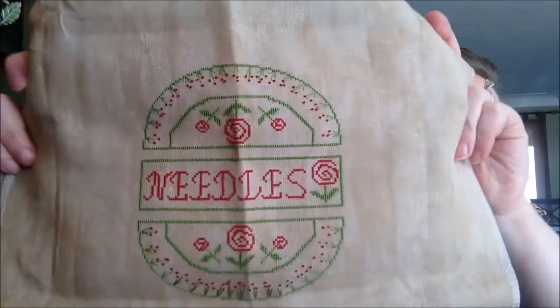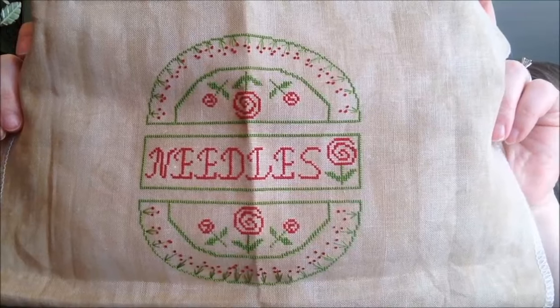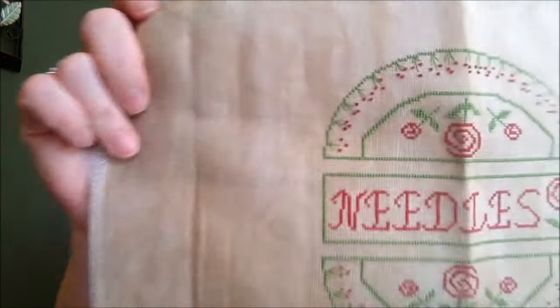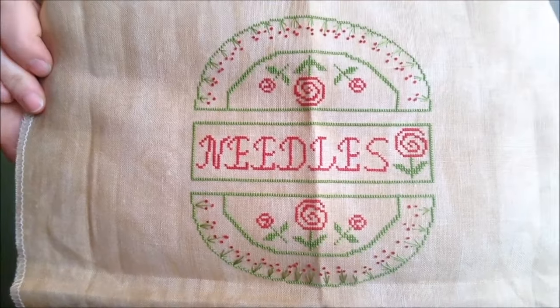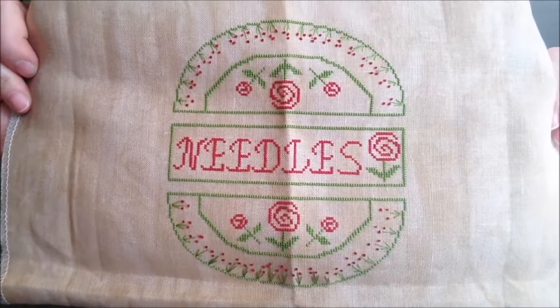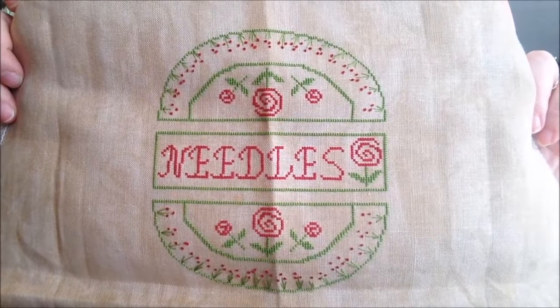Okay, so this is Rose Ella's needlebook. And it's from Just Cross Stitch something. I don't know. I don't remember now. June 2016. It is stitched on 40 count vintage country mocha. Obviously, it's not finished because it's going to be finished into a needlebook, which I showed the last time.